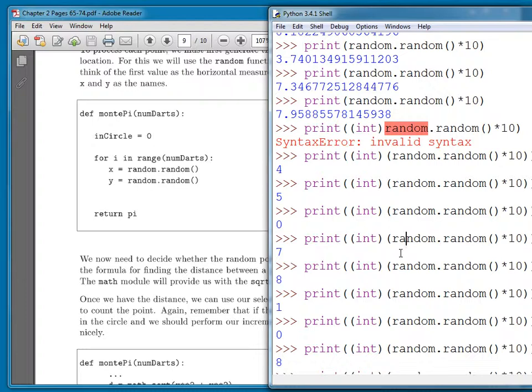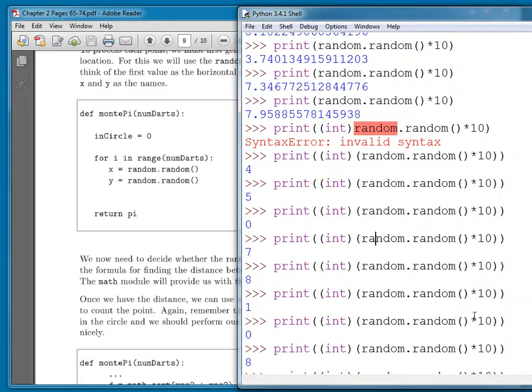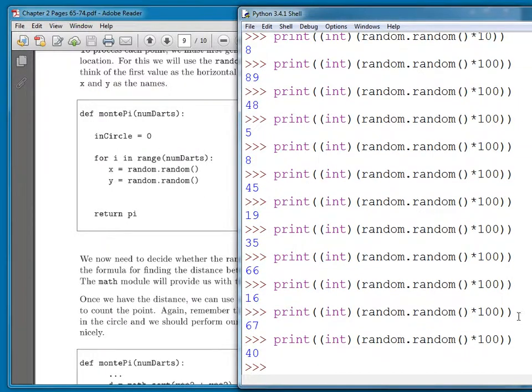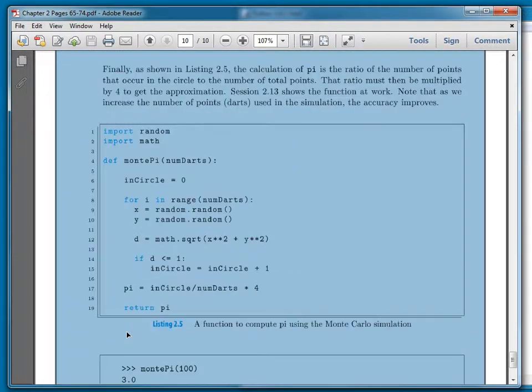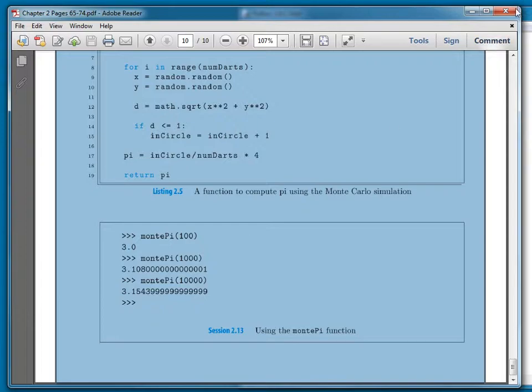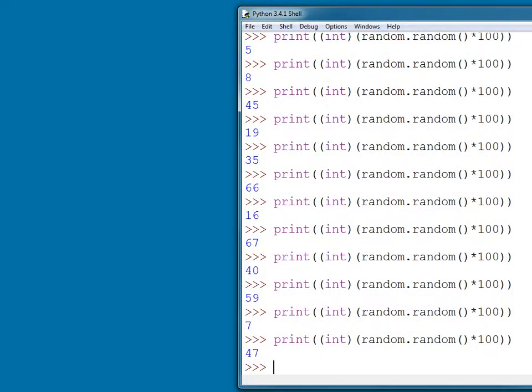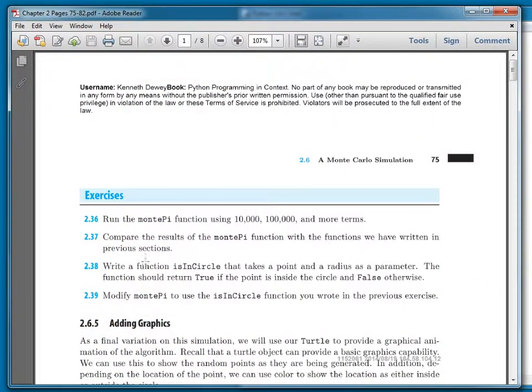You will be using random later on in the class, though, so I just wanted to cover it for you. Well, hopefully you all saw that, because it was kind of off the screen a little bit. But yeah, with hundreds, you could very easily see that there. So there's random, and he uses it in a program for a number of darts. And I'm not going to walk through his example. Just about finished. Actually, I think we are finished.